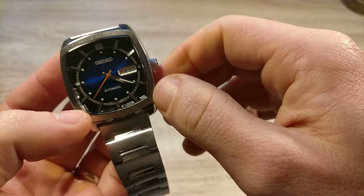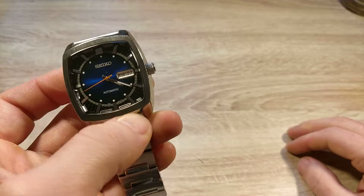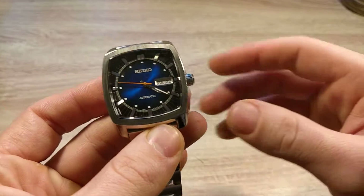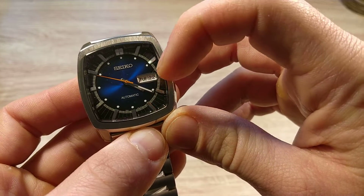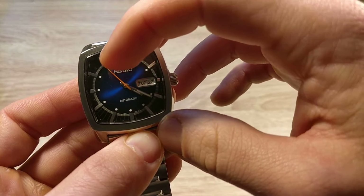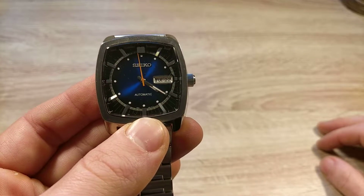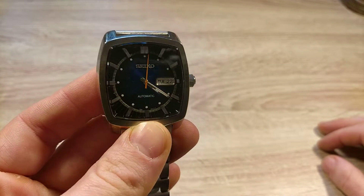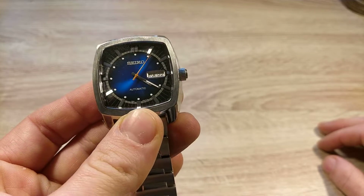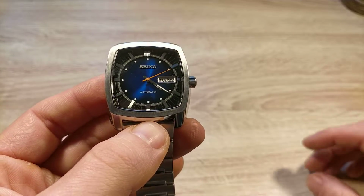Lovely surround around the actual day and date window there. It kind of pops up, which is pretty cool, and you can actually tell, so I like that. Now it has these little pips in front of all the indices, as you can see. Those little things there are not lume, so I don't know why they're there. I think the watch would have looked much better without it. But yeah, you can't actually fault it. It still works pretty well with the whole assembly.